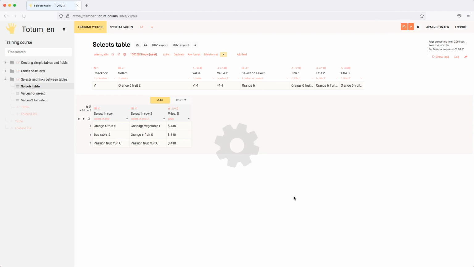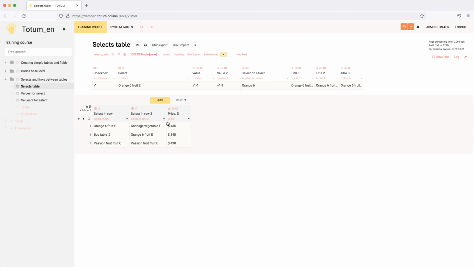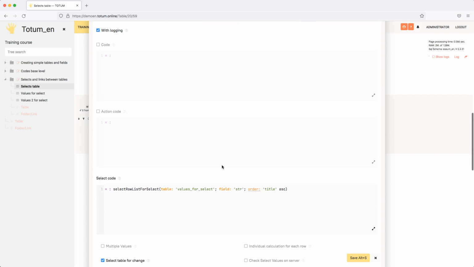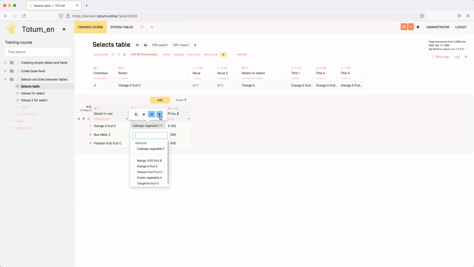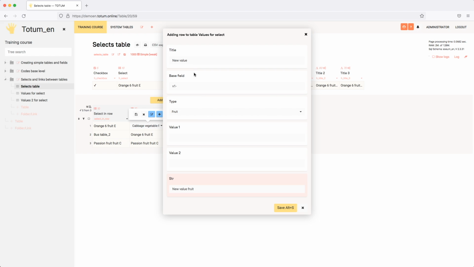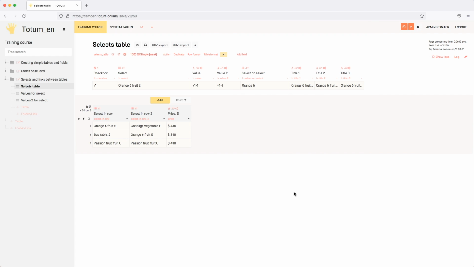This will work like this. For example, we open here, press plus, and type, you see, already as fruit. Also we can, for example, pre-fill in the title and say it will be a new value. Not here, just below, here. Field, for example, title, equal sign, string. Let's see how it works. Again, plus, and here we have a filled-in new value in fruit. That's all about setting up a field to change the source table. Practice on your server and move on.